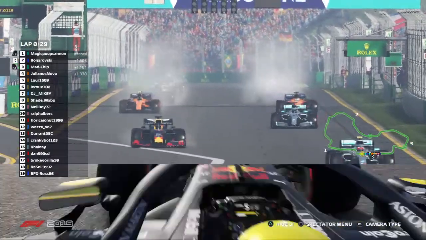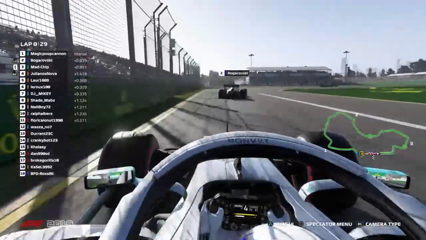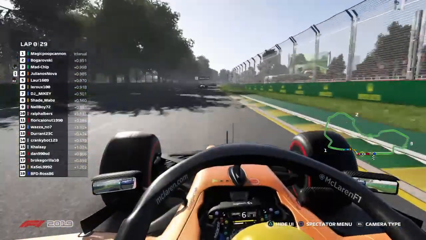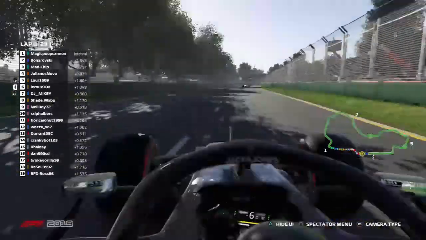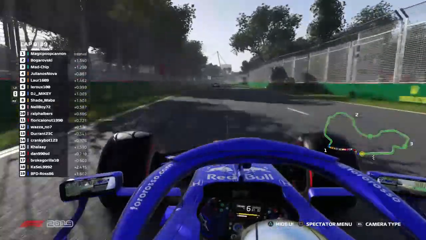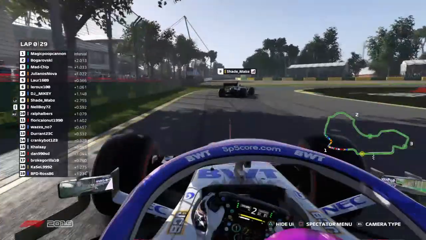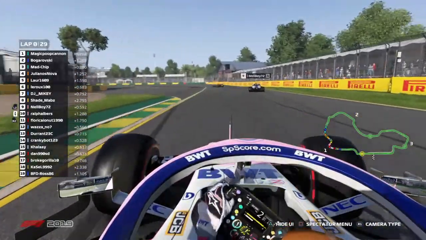So on pole we have Magic Poop Cannon setting that magic lap. In second place we have the Red Bull of Bogrovsky. In third place it's Magic in the other Mercedes. Good qualifying for the Mercedes team. Julianos Nova in the McLaren in P4. His teammate just behind him, Law, in P5. Larux in P6 in the Haas. DJ Mikey in the Toro Rosso in P7. Shade in the Renault in P8. Nailboy in P9 in the Racing Point, and just behind him is his teammate Ralph.